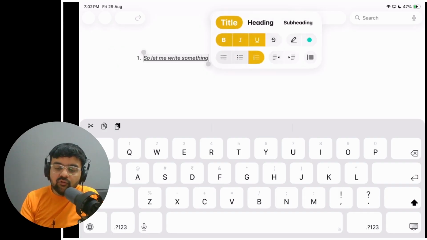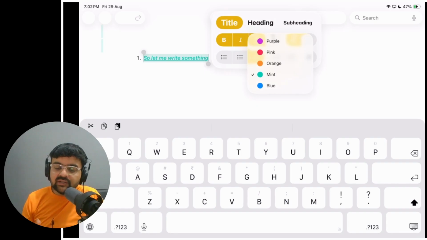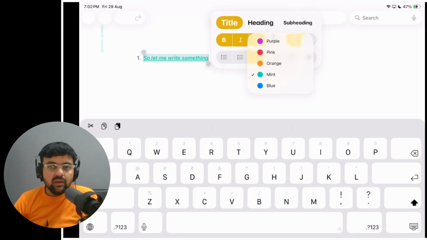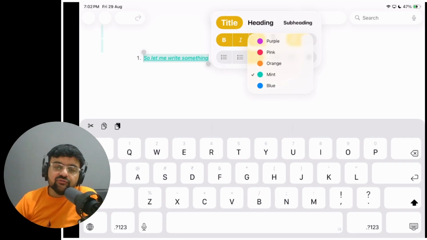I can move it to the right side or the left side. I can change the colors too, but I don't know why Apple just gave us five colors. Only five colors. Why, Apple? Why are you not letting us choose any color from the color spectrum? Why are these meaningless limitations being imposed on us? I don't know what Apple is going to do.